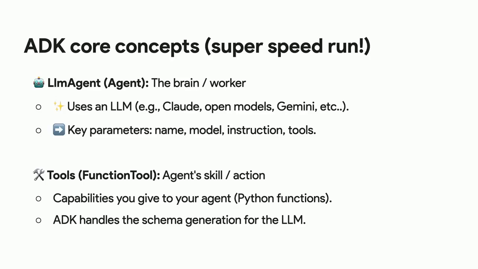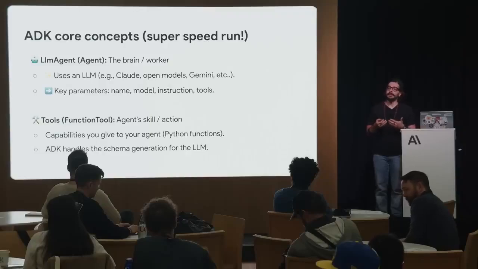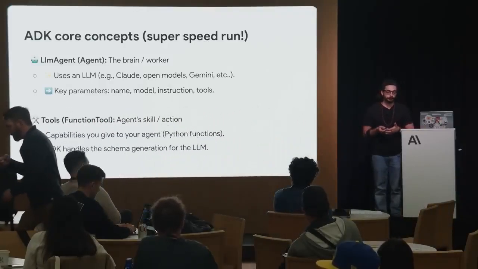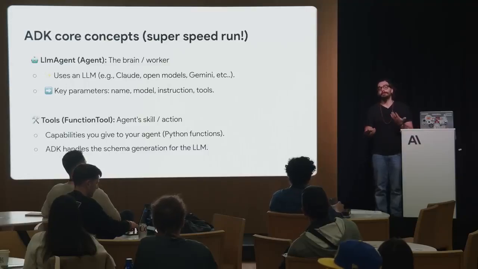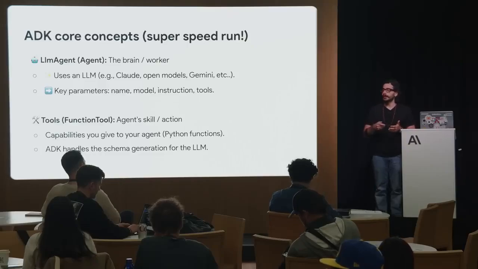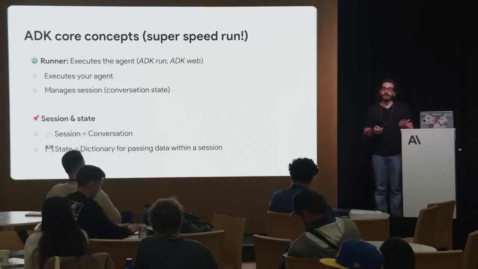This class represents the brain of the agent, and it supports several models, including Claude. Essentially, it requires you to set the model, give the agent a name, some instructions, and define the tools that you want to use. After you've done this, you get your agent up and running. With respect to tools, you know what a tool is. It's essentially a means that you can use to assign some skills to the agent. In ADK, we provide some pre-built tools that you can use, but you can also define your own tools and integrate them with the framework.